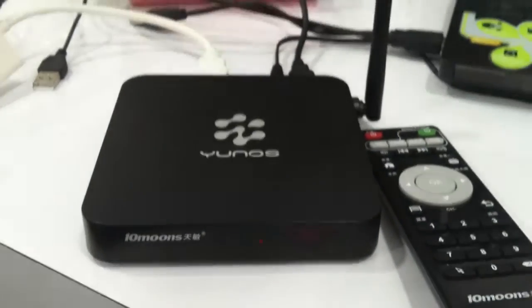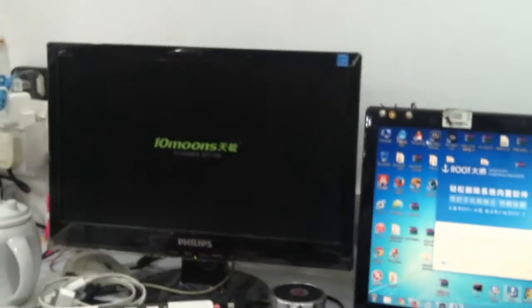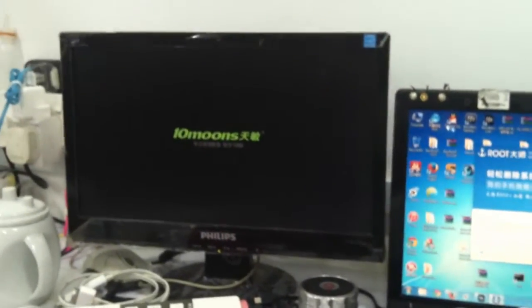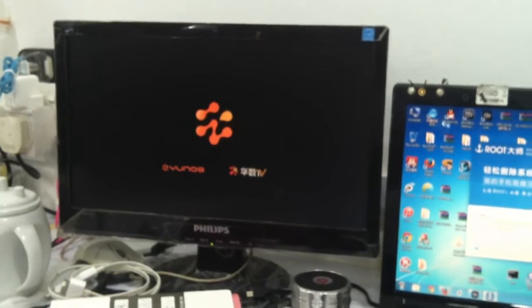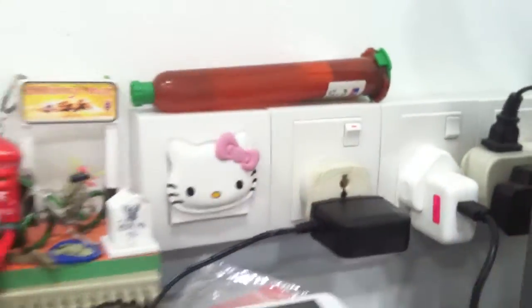Okay, after you connect your T2 to your PC with the cables, your T2 will be on. When you see the WinOS logo, please power on your power cables.